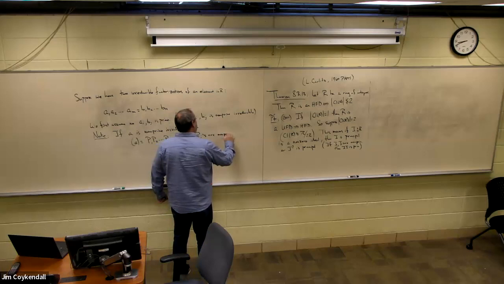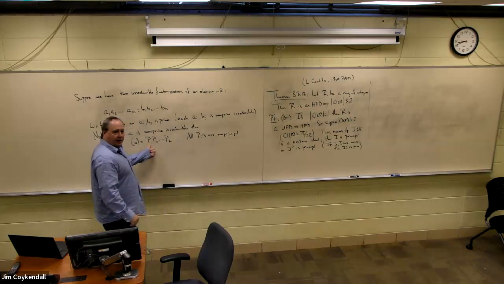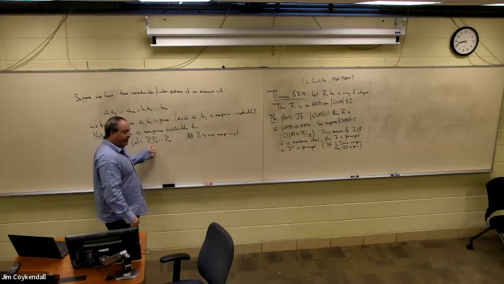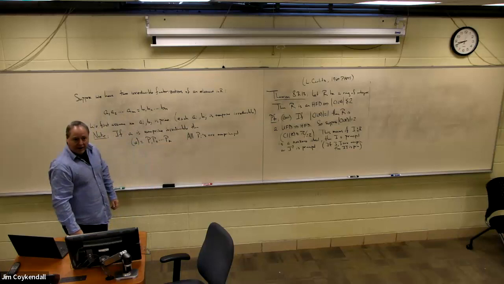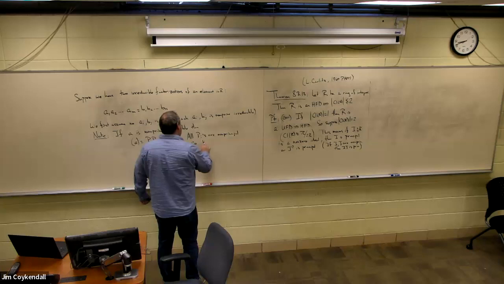If not, that would mean, let's say that capital P1 is principal. That would mean A is principal, this is principal, the rest of it's principal. So that means that A breaks down, right? It's this times whatever this principal generator is. Everybody okay with that? So k is even.